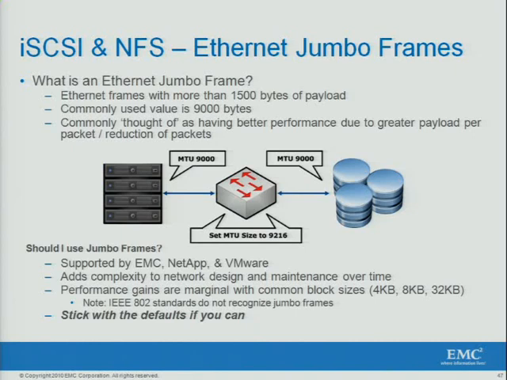Jumbo frames in the past were really a means to try to increase throughput and performance. And when you would say, well, what's my bottleneck? It would be like, well, I'm trying to reduce CPU load. It's weird. People would jump to jumbo frames as the first fix. And generally, it's very rarely the root cause for storage networks, particularly with smaller I/O sizes that tend to be more prevalent unless you're talking about a data warehouse or something like that.